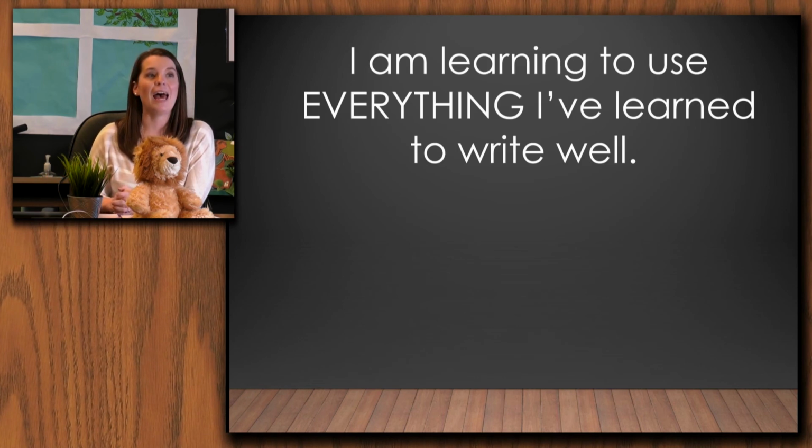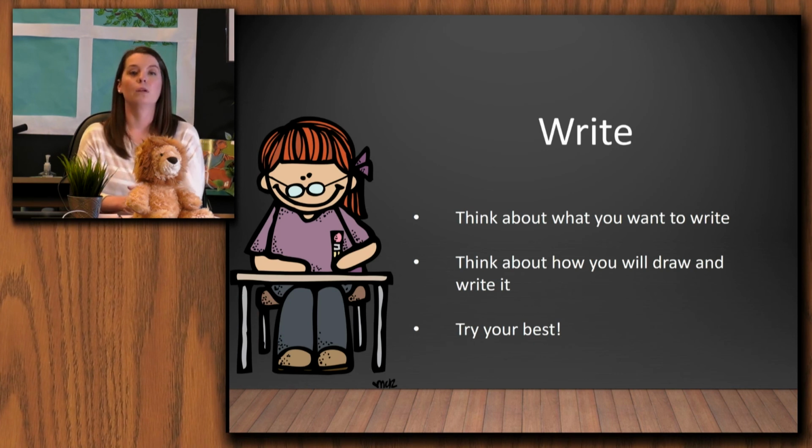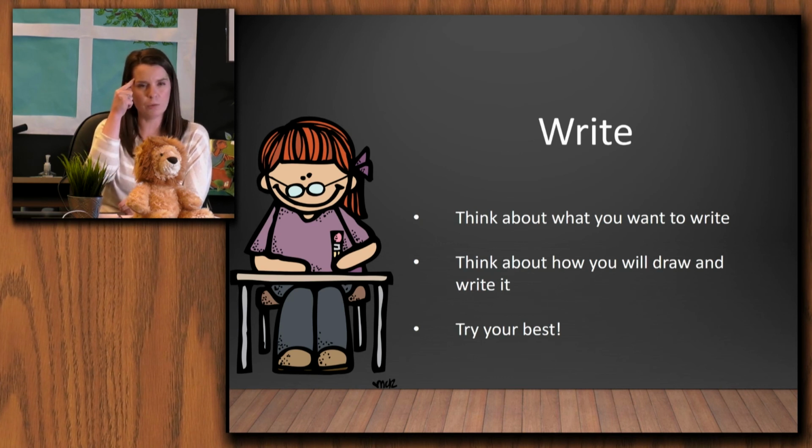Today, we used everything we've learned to write well. We used capital and lowercase letters. We used vowels, digraphs, blends, snap words. We didn't really use syllables, but you can use syllables when you're independently working today. Now, when you go off to independently write, which you should be doing every day, first you think about what you want to write. You think about how you will draw and write it using everything that you've learned. And then you try your best.